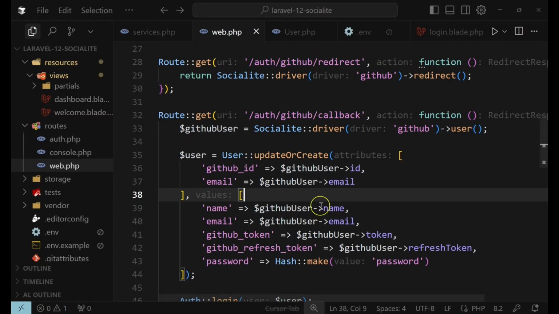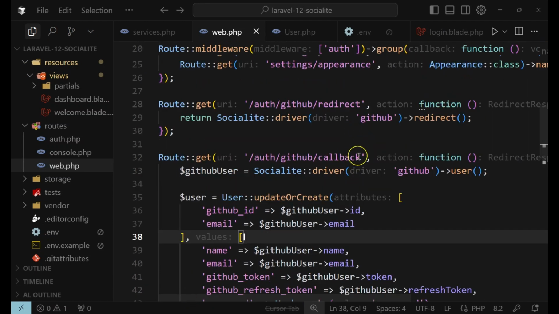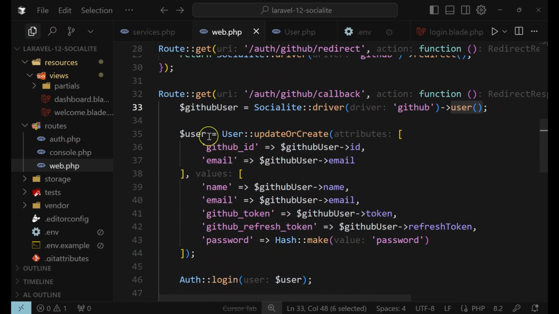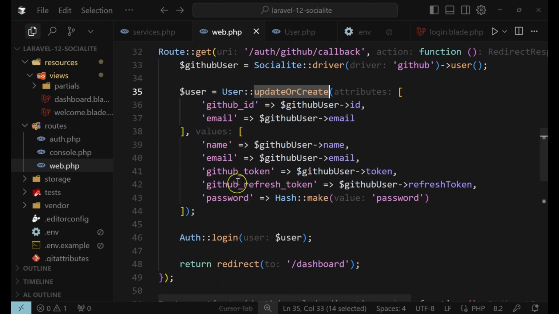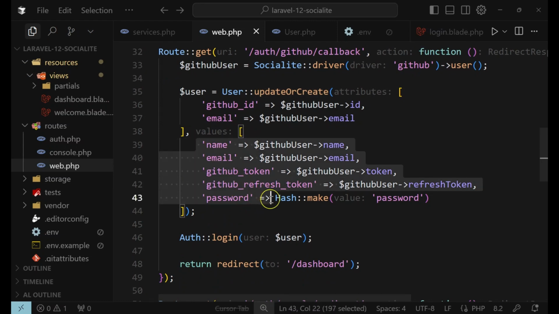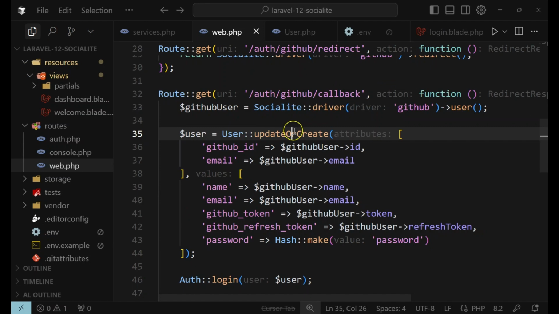So a simple explanation is this callback is the one that received the details from the developer application that we've created. So when it receives that request, you will receive the details of that specific user, and then we are going to use that user to check if that user already exists in our system. If it already exists, we are going to update the details. So we are going to update these details that you see here. But if the user does not exist in our application, we are going to create.